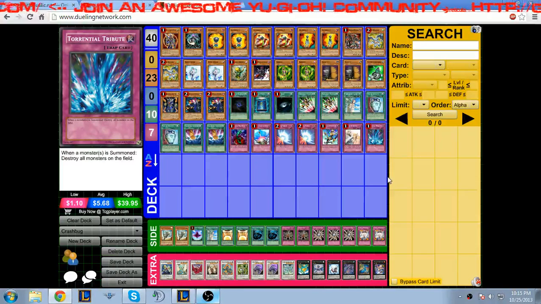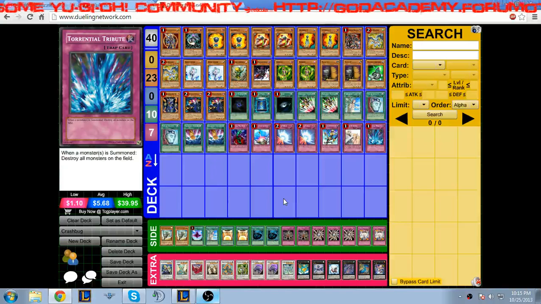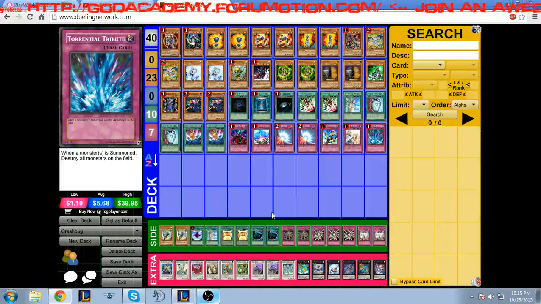This is actually Crashbug anti-meta, and it's anti-meta because of the cards used in it. I originally made it to be a chaos-heavy synchro OTK type of build, but when I played against meta and in some tournaments and random duels on DN, I found it's actually pretty anti-meta. So, I'm just gonna jump in.